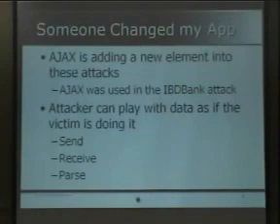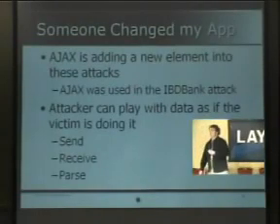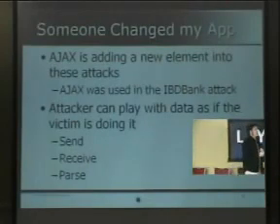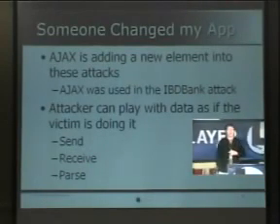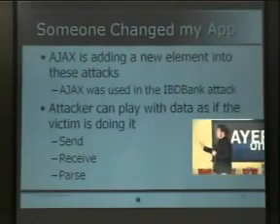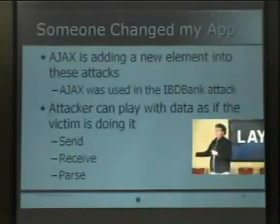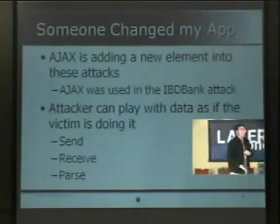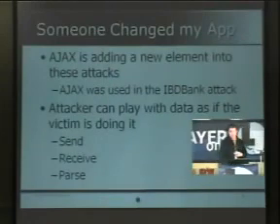And the last thing that you sort of noticed in the attack we did was AJAX. So AJAX is asynchronous JavaScript and XML. AJAX can pretty much do anything. It can send data, it can receive data, it can parse data, which makes it fairly powerful when you combine it with cross-site scripting and other sorts of vulnerabilities, so that you can do a lot more stuff. And that kind of makes it scary.